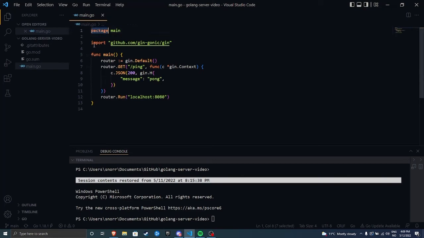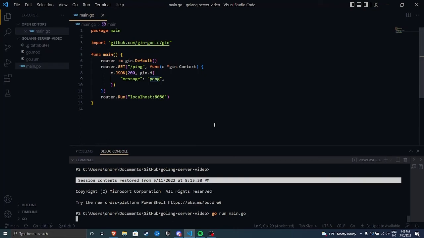Now let me run you through the code. It's in the main package. We import Gin from GitHub. In our main function, we first initialize Gin, and then we send a GET request on the /ping URL. We use this function to get the context from Gin. We format it as a JSON message and give it the response 200. And here is the content of our message. This can be whatever you want it to be. I could write something else in message, and I could also replace this pong right here, but I won't because it's good for explaining and testing this.